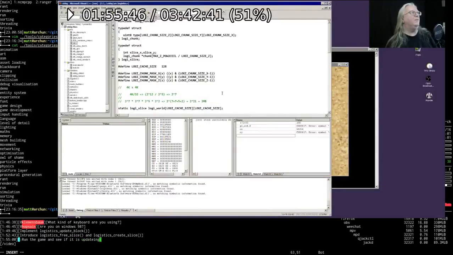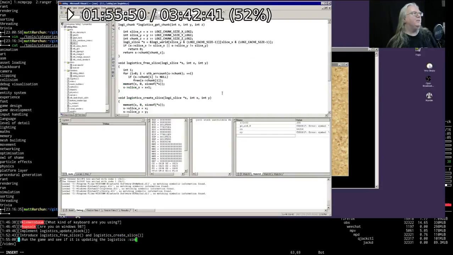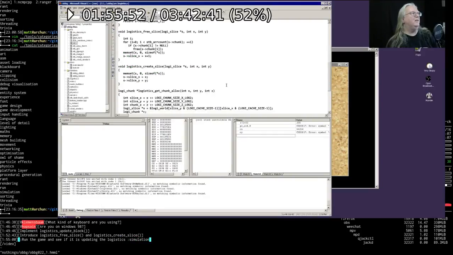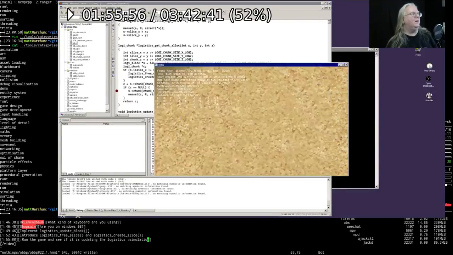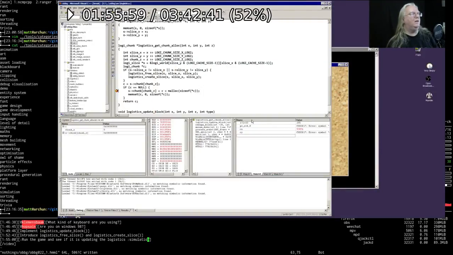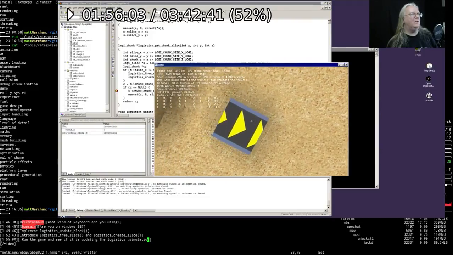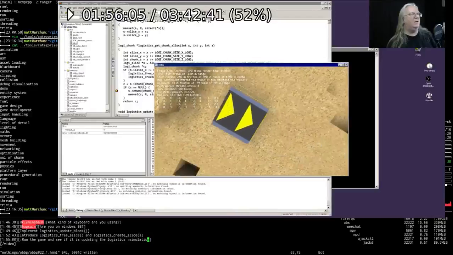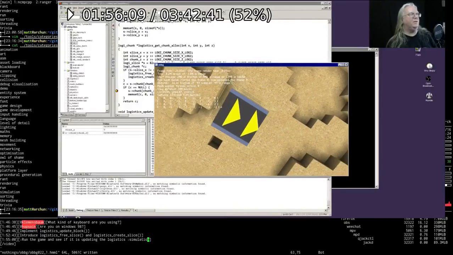Alright, so let's check that we're hitting the create chunks about when I would expect. Okay, we created a new chunk here. They should be 8 tall, so I might hit the boundary.